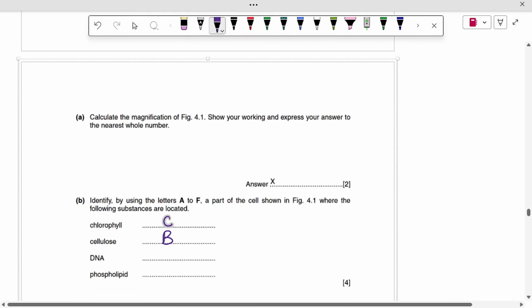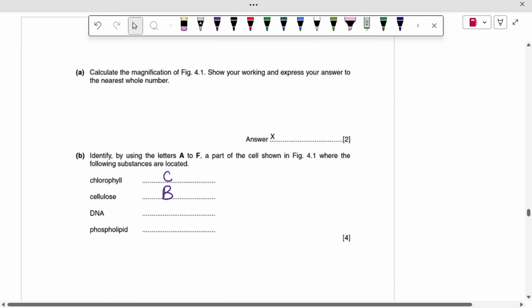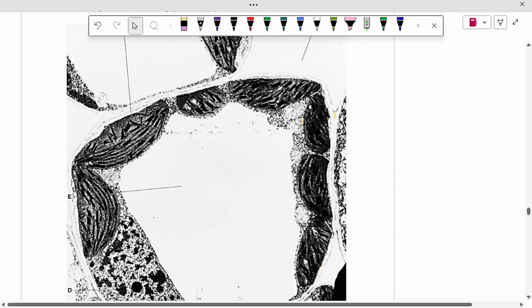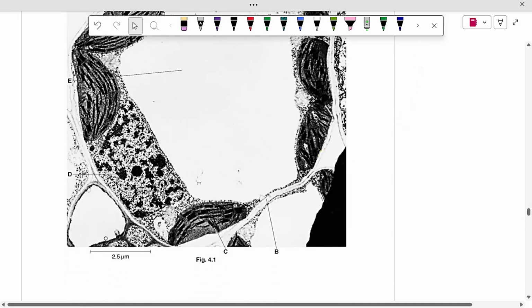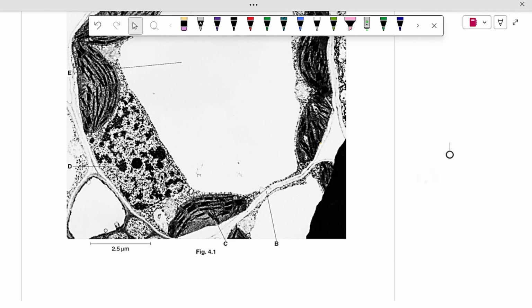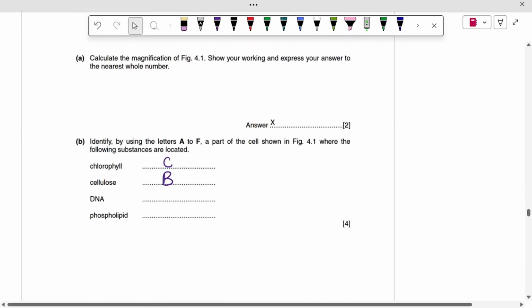DNA. DNA is present in your nucleus. So we are going to look for the labeling which is pointing towards the nucleus. If you look at this diagram, ये रहा आपका nucleolus, and obviously this whole structure is your nucleus. This whole structure is your nucleus. ये आपका nucleolus in the middle. So D will contain DNA.